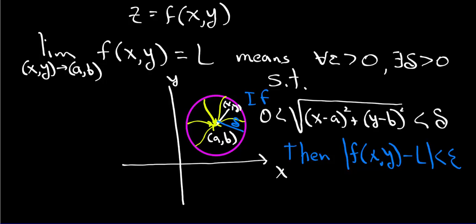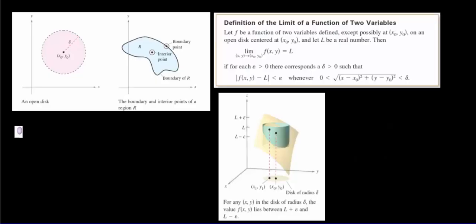Now, the most important thing to remember is you've got an infinite number of ways to approach this. In other words, there are an infinite number of ways that (x, y) can approach (a, b), and they all have to be the same. Okay? So there's not just a left-hand limit and a right-hand limit. Any questions? Okay, now, just some terminology here. And here's the definition. I just put it in your notes so that you could have it.